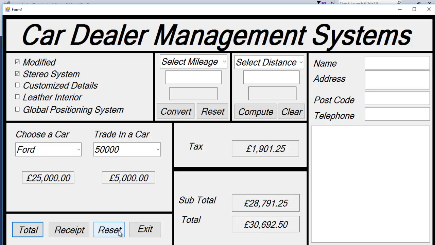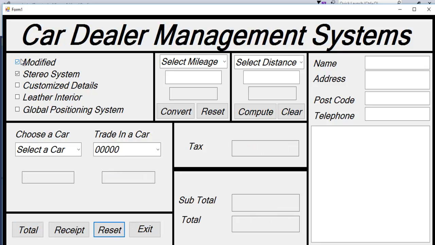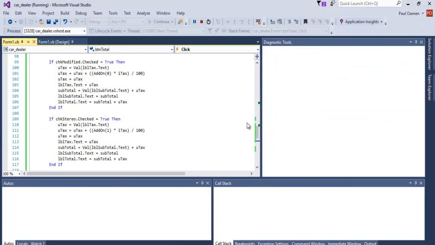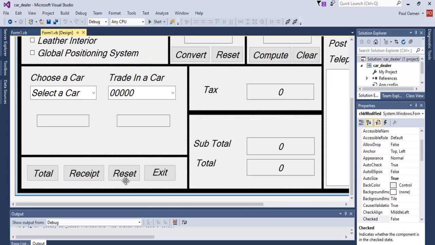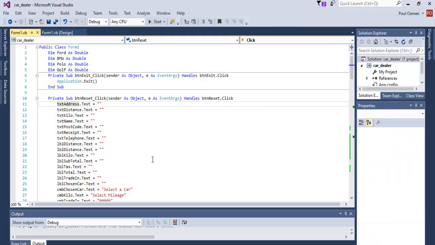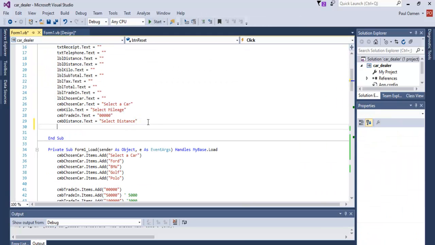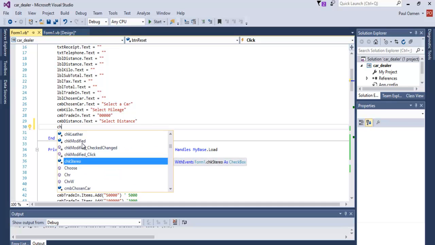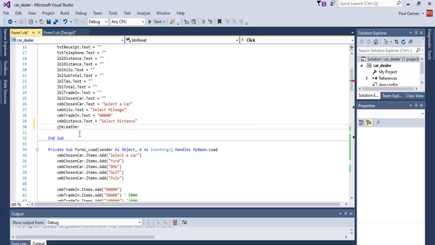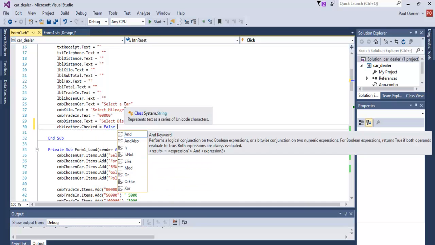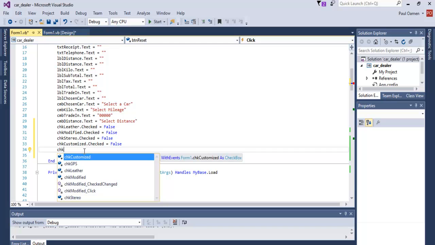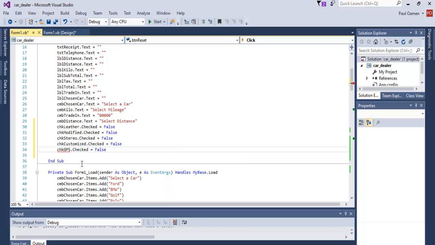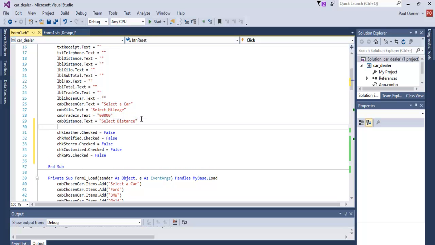All right, reset. And notice this reset is not working in here, so let's go back into the reset and just get that out of the way as well. Double click on reset and right down here, so let's just say CK whatever, yeah, there, the checked equals false. Alright, so just copy this and just paste it for the rest. CHK GPS there. So all of those are taken care of now.